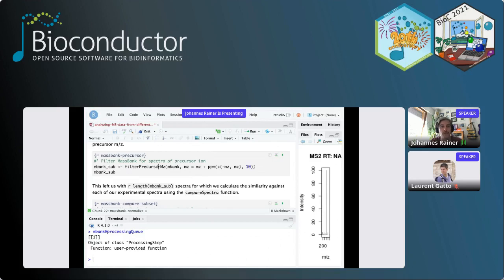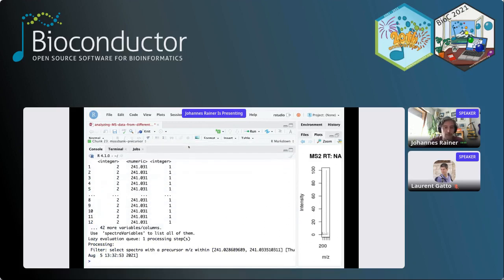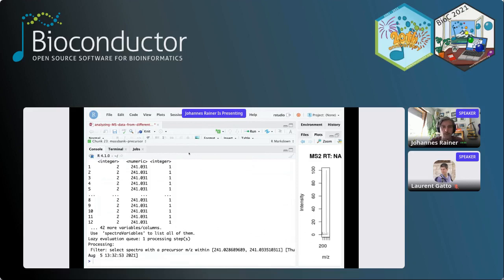So what I'm doing here is, again, using the same command as above to filter MassBank for all the spectra that were generated for a precursor mass-to-charge ratio that matches the ion I'm interested in. With that, we get again a Spectra object, and we have 12 matching spectra in MassBank that match our precursor. We see it's all the same precursor mass-to-charge ratio.